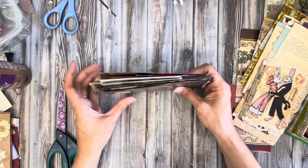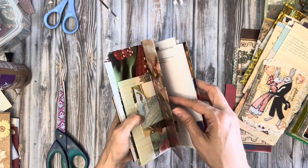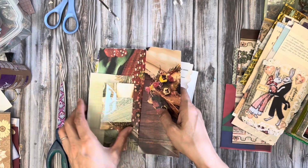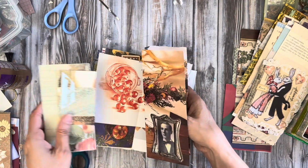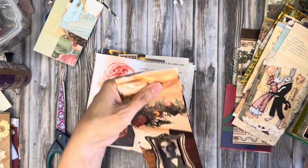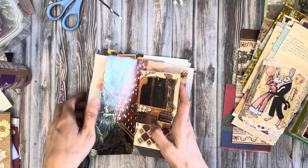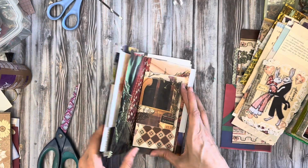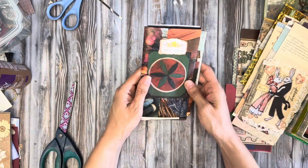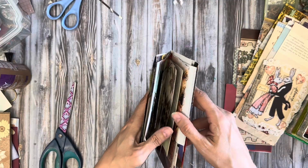There we go. Now, my biggest one, do I want it to be as big as it is? And the answer is I don't think so. So I'm just gonna do that. And then put these back in. Just like that. And then, whew, that was a lot of futzing around, wasn't it? It really was.